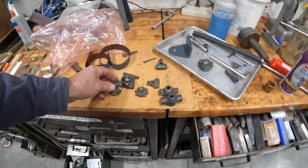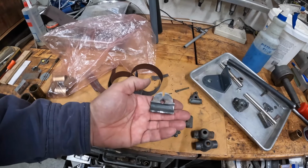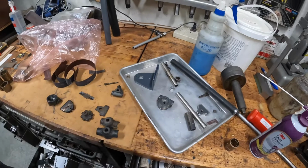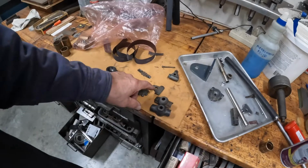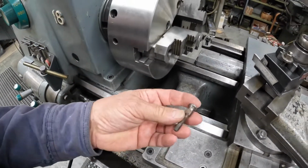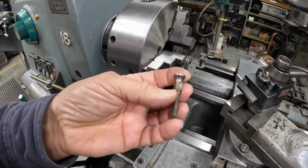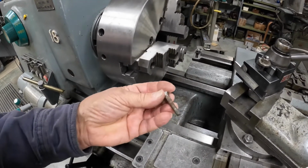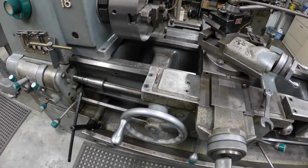Okay. So this is another piece I made, and the other piece. So we're getting close. I've got all the pieces pretty much made, except for the little bolt that goes through, which is a special bolt that I showed you a while ago. This is the 1/4-20, but it's got a shoulder here, a square here, and it's got a tapered end there. So this is the part we're going to make, and let's see if we can get going again on it.